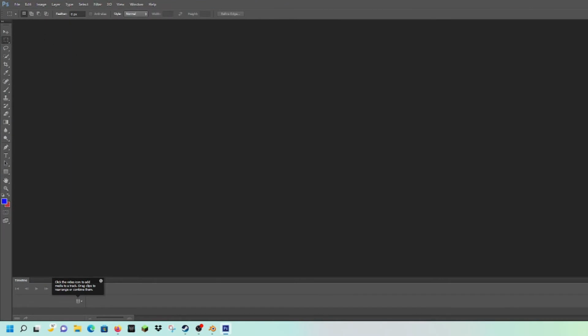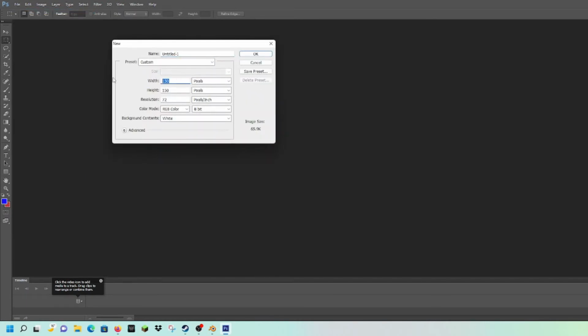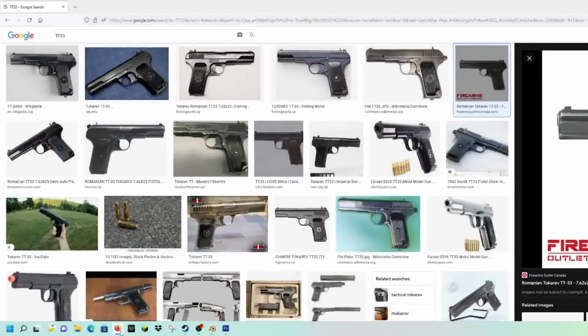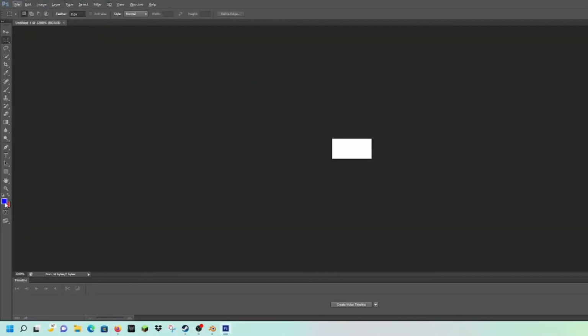And from here on, what we can do is go to File, New. This is, of course, if you're only using Photoshop. Set the width as 4, height as 2. Perfect. There you go. What we can now do is go back to our reference image, and we can look at the image of the Tokarev, in which case the pistol grip is black, the gun itself is a gunmetal blue finish, and the pin is silver. So that's exactly what we're going to try to set up.